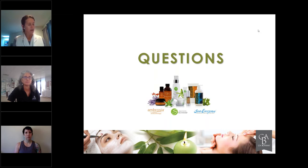Okay, so the one that doesn't look like it has grapeseed in it is the chamomile massage lotion. Great. Good to know. Very good to know. Thank you for looking that up. Yep, all the other ones do, including the wellness body oil. And it looks like the wellness soaks do not have grapeseed in them. Okay, great.